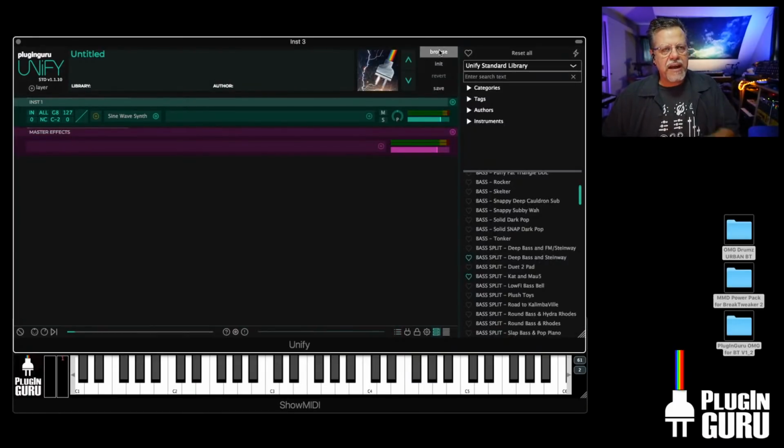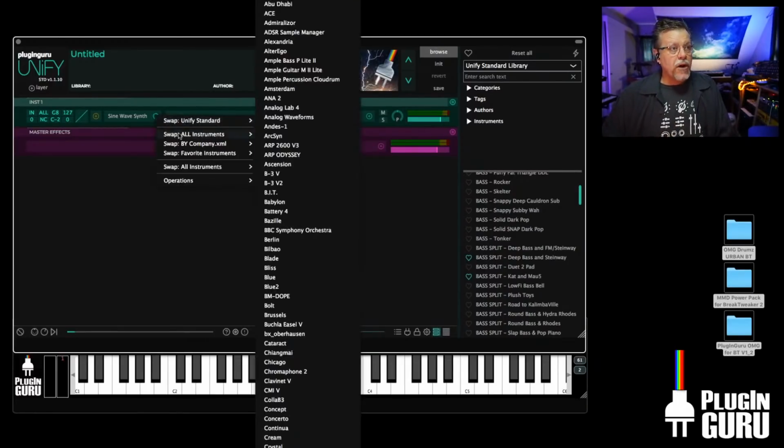But that way you can make a more accurate all list that has all your plugins, because I might not have installed the plugins that you own. So there are some plugins that I'm sure you have, I don't have. The way it works, if you don't own Babylon, it won't show up in this list, but if you installed Babylon, all of a sudden it would show up in the list because it's one of the things in the all instruments list.